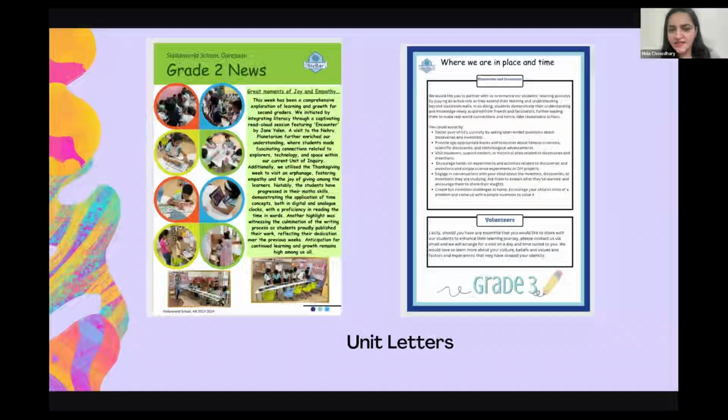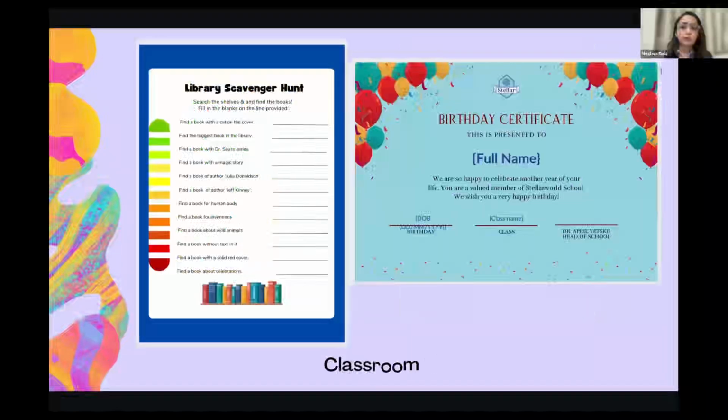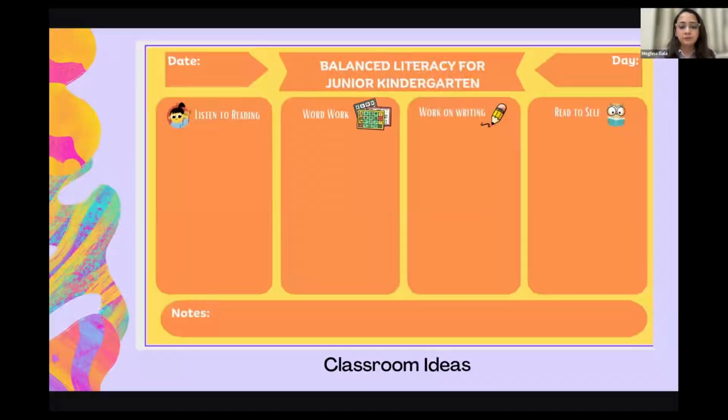The next is your unit letter. As Meghna already mentioned, you can have your unit letter in one place and the entire school can have access to it, and it is completely customized and made using Canva. We also design our certificates for different competitions, events and birthdays on Canva as well. We have a library system organized using different cards and task sheets, and a placement organization tool using Canva also. So that's another way.